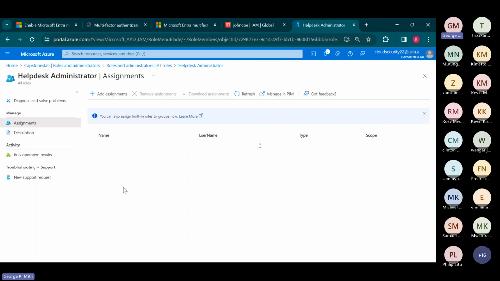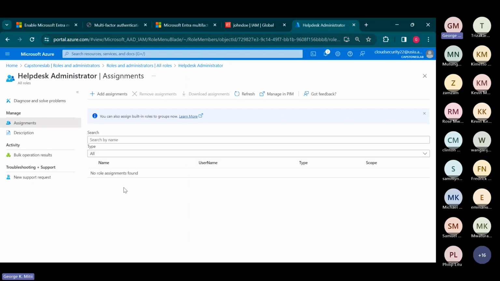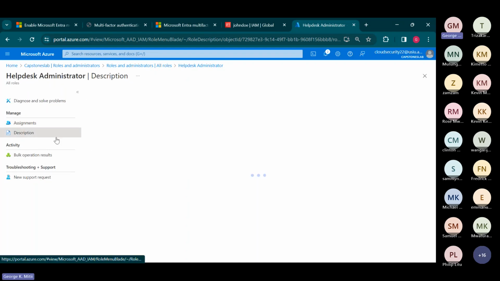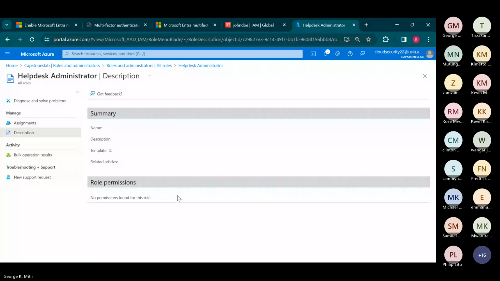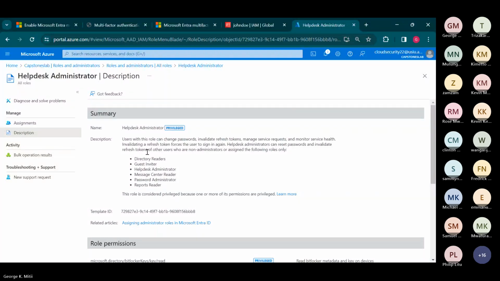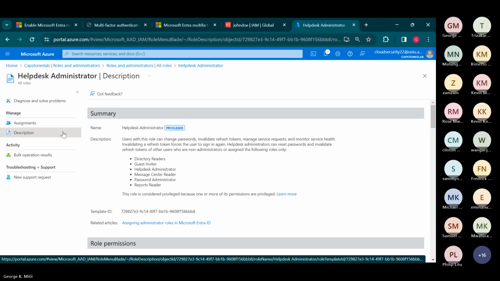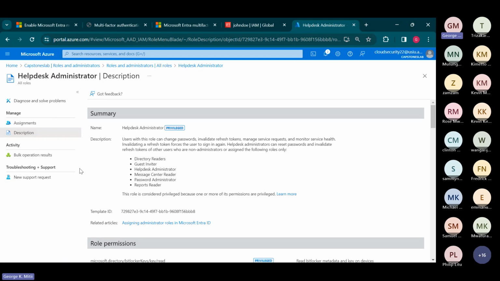Let me see if we can create users using this role. The directory readers, message center reader, password administrator, reports reader. I don't think we can do so much with this role. Anyway, I'll use this role.